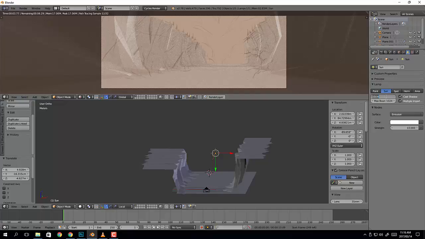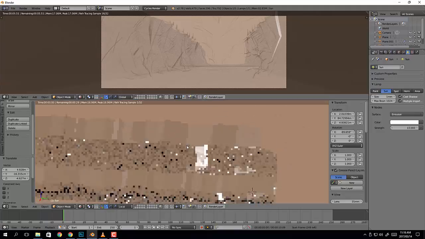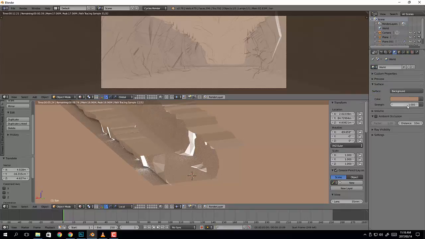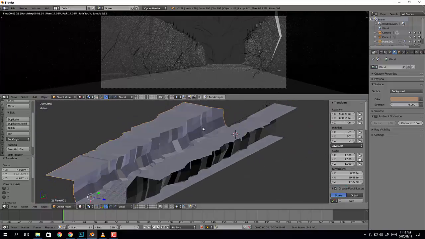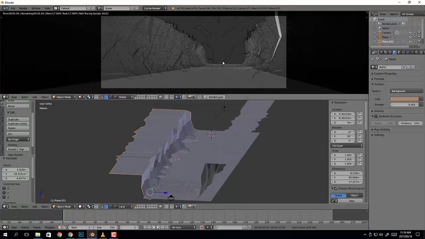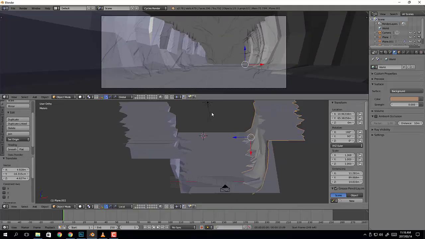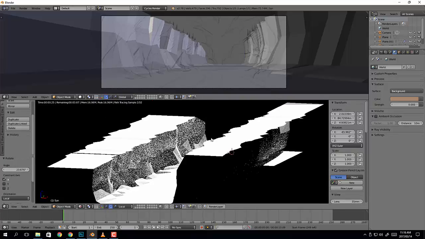Okay, that size I'm going to put pretty much off. Sorry, that's being weird. Just turn that off quickly. Okay, there we go. So that's going to be our sun.